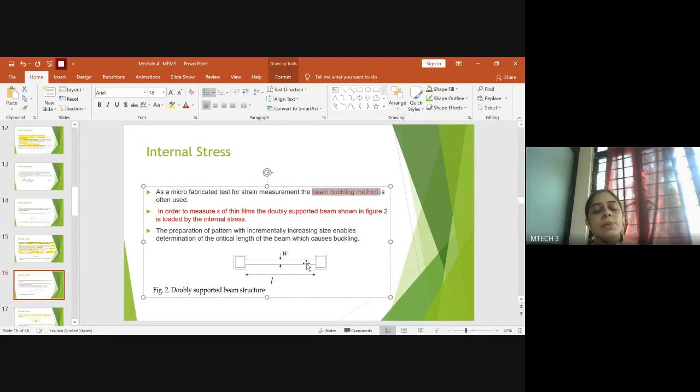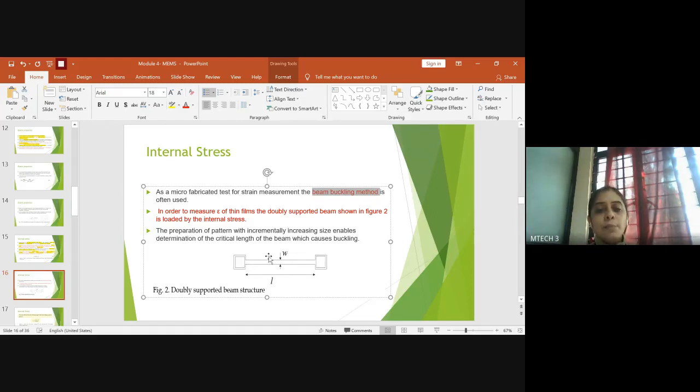Always, if we speak about a beam, it will be constrained at one end, meaning it will be supported at one end and the other end will be free, because it can move to and fro and the required vibrations could be achieved. But here, if you need to analyze a buckling mode, you have to support the given beam in both the directions, at both the ends. Okay, so that is being shown here in the figure.